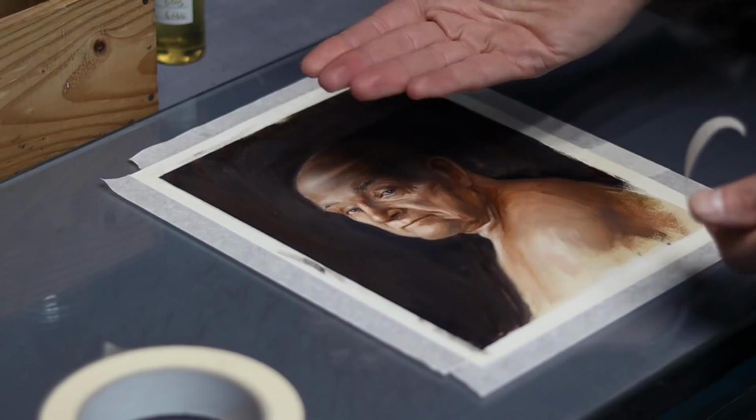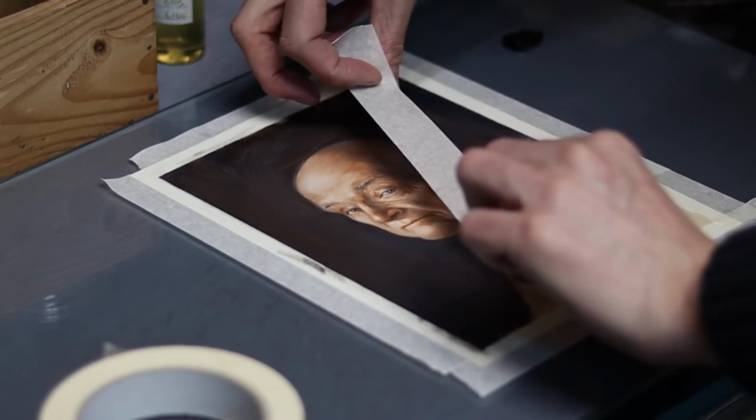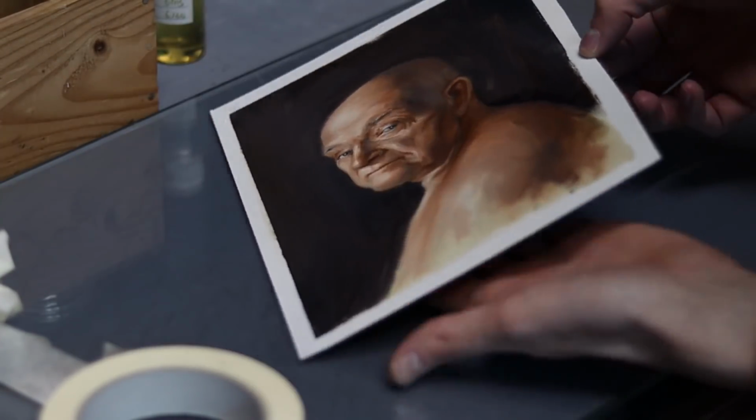Masking tape is not super sticky, so it removes easily and leaves the surface intact. Just make sure that it's completely touch dry. If you paint on painting paper, masking tape can keep the edges clean and straight. It can also be used to remove dust particles from a touch-dry surface.